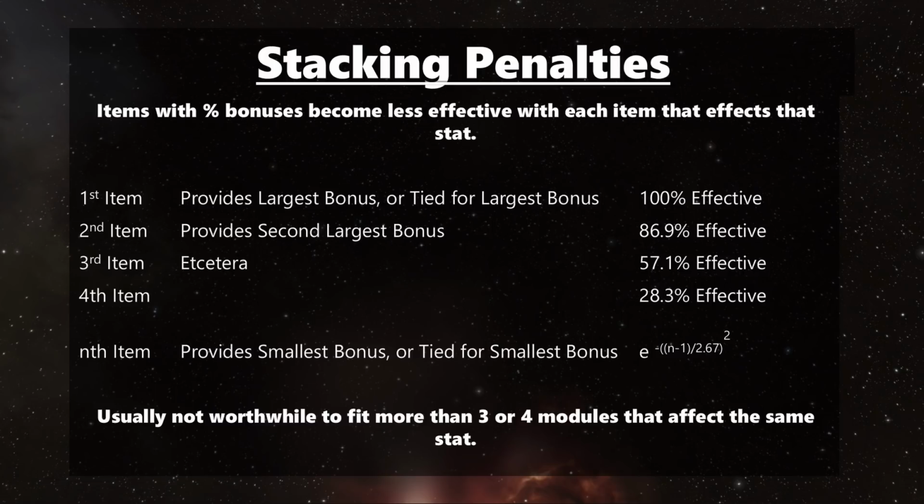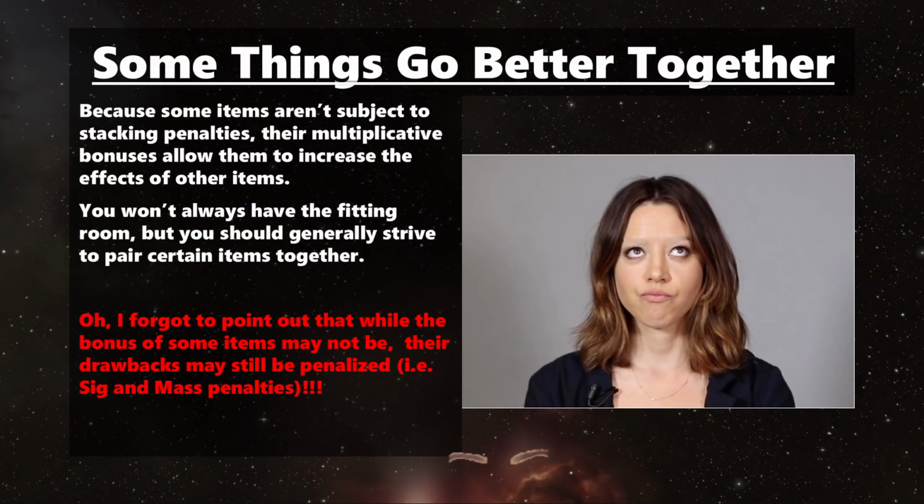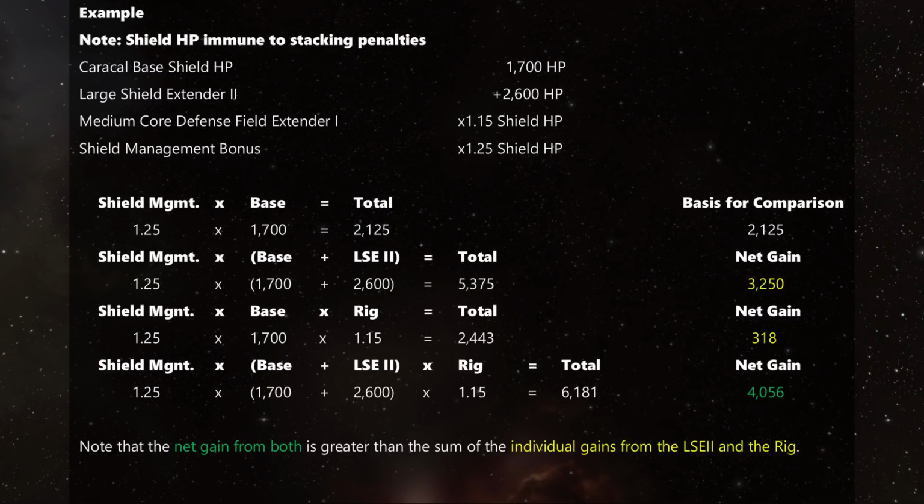Pretty simple, right? Yeah, no, there are exceptions. Don't worry though, because we are going to simplify this thing. But first, because some items are not subject to stacking penalties, and because percentage-based bonuses multiply the bonuses and stats of other items, some modules end up working better together. An example might help to explain what I mean. Don't freak out when you see it. Okay, the math is here for those who are interested. Pause if you need to, because we're not going to linger.